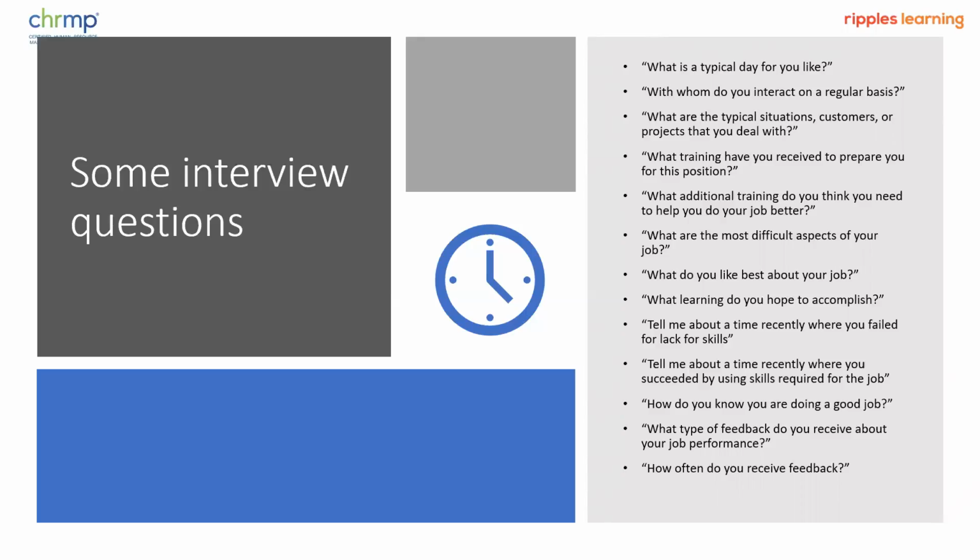I think a common mistake I have seen interviewers do is they get caught up in the conversation and they lose sight of their objective. Your objective is to understand what are the training needs of this person, which means what do they need to learn, right? What do they need to know? What knowledge do they need? What skills do they need? Do they need a change of attitude? These are the questions. Are there any beliefs of theirs that are stopping them? Do they have misplaced values that are affecting them?